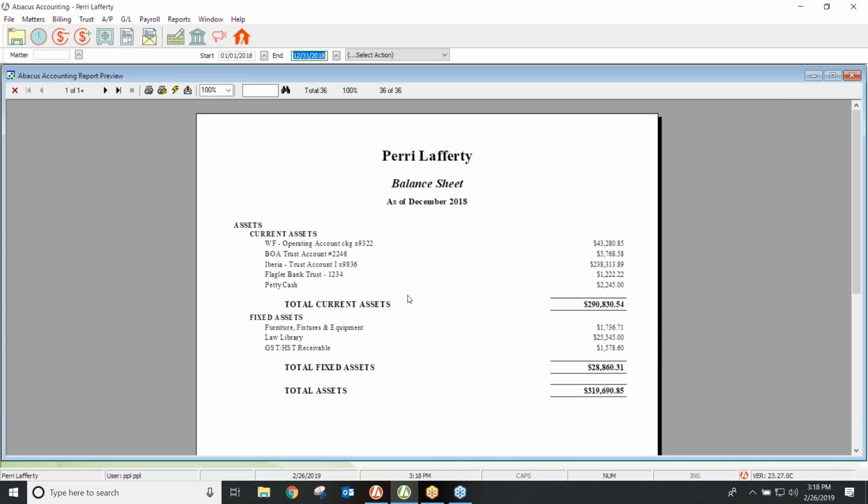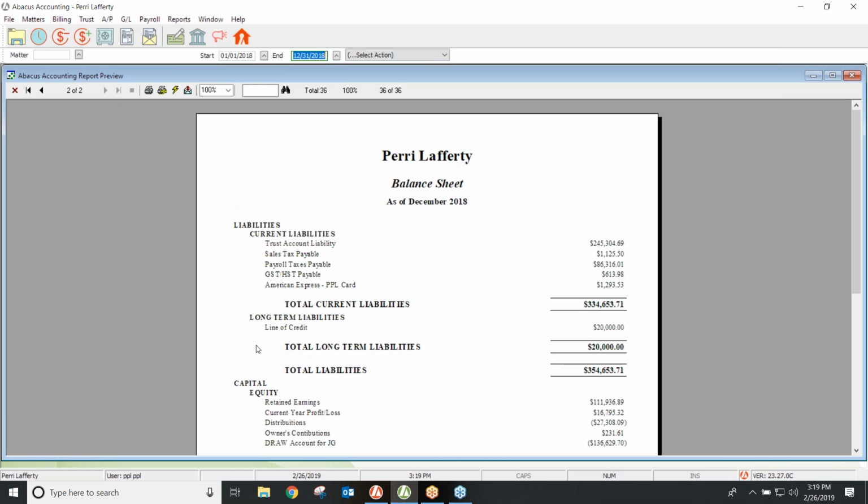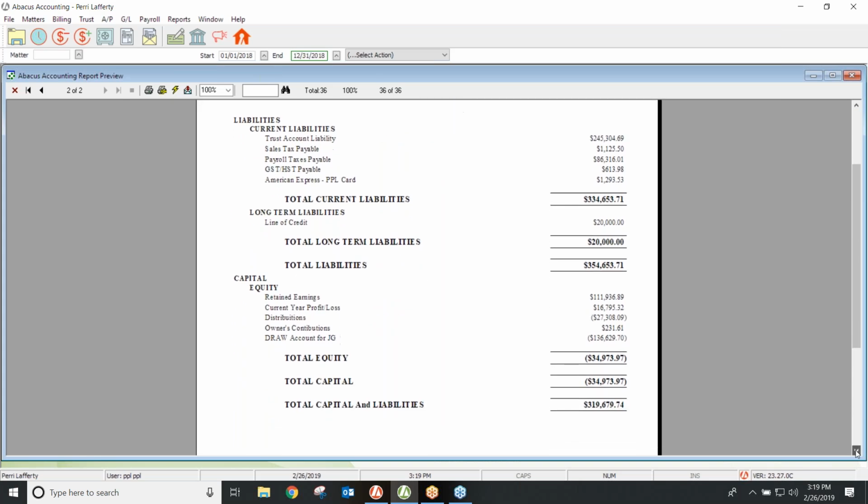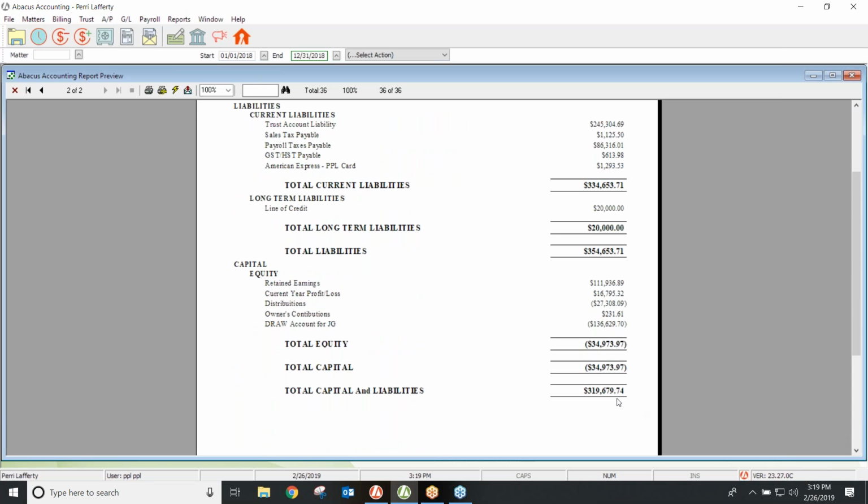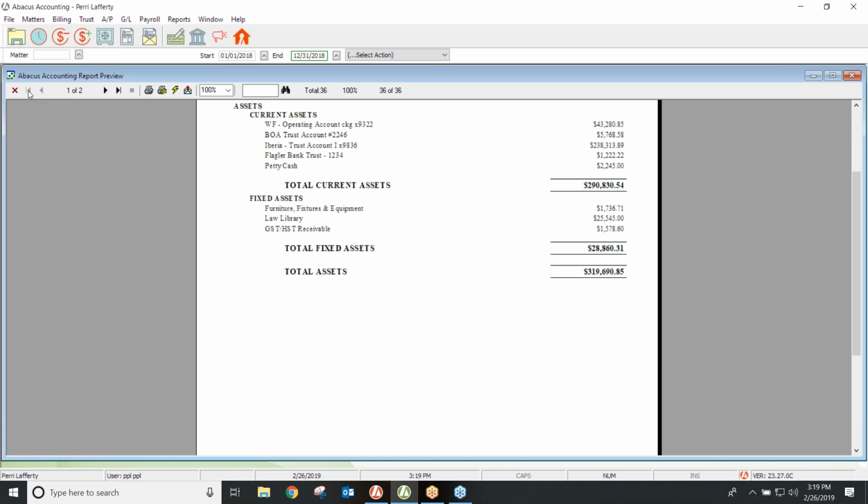And this is a pretty simple balance sheet. I don't have a lot of stuff in here. Our first page are the asset accounts, and page 2 are the liability accounts and the capital accounts. Pretty standard layout here. And of course, your GL should always be in balance. Your general ledger will reflect this. And if you look closely, you'll see I am actually out of balance. So looking at this, it's a good way to know that I'm not in balance, and in a minute I'm going to show you the report where you can find out why you're not in balance. That's kind of just leading us off with the investigative part to come.